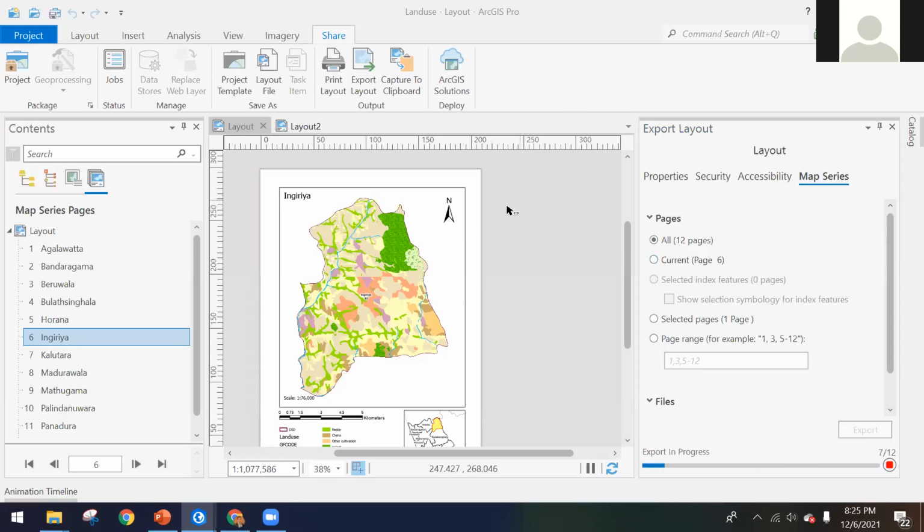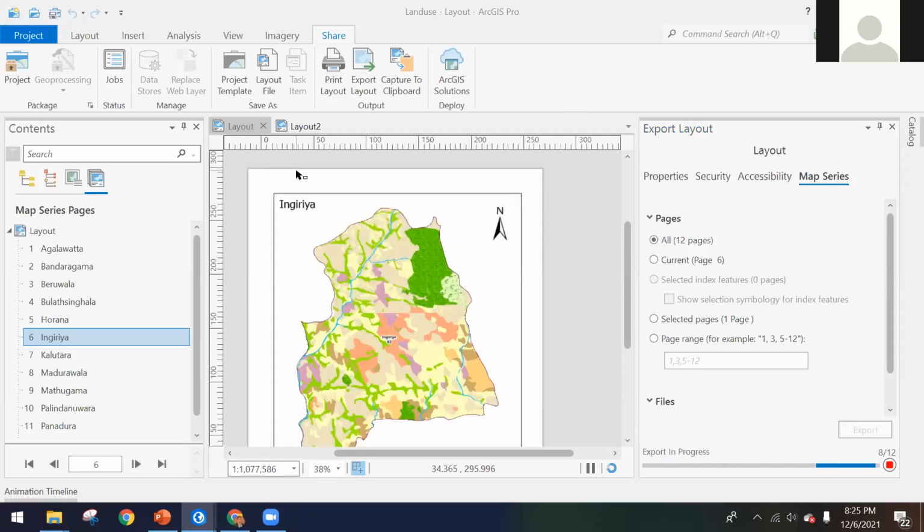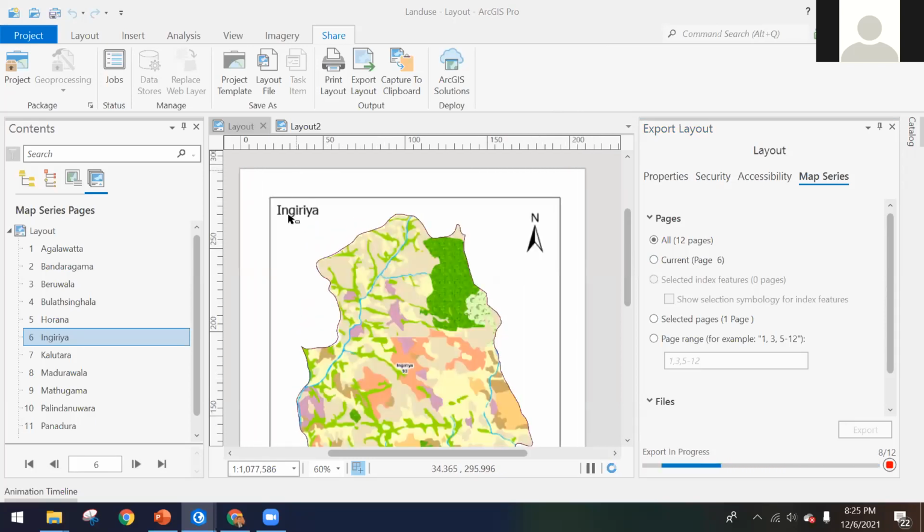So this type of layouts we are creating, especially when we need to create a large amount of maps, maybe for a series, that kind of operation, we are using this technology, right? So the primary purpose is that, right? So the dynamic text, I think there's a question related to the dynamic text. Normally this dynamic text is like this way.